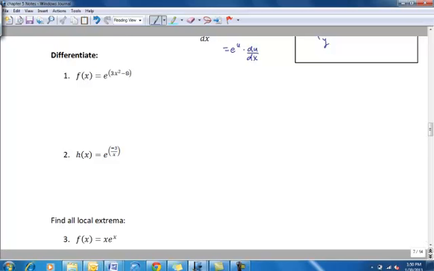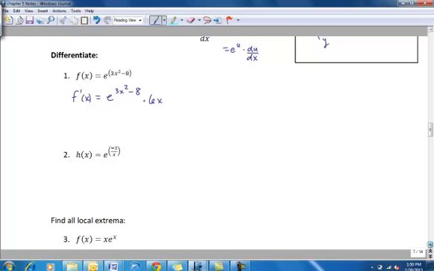Notice it's e to the u, so the derivative of f of x, f prime here, is equal to e to the u times, now notice that the multiplication happens down here on the base level, not the exponent level, times the, oh goodness, I left something off. How about e to the 3x squared minus 8? There we go. Times the derivative of what was on the inside, so the derivative of 3x squared minus 8 is 6x. And that's it.